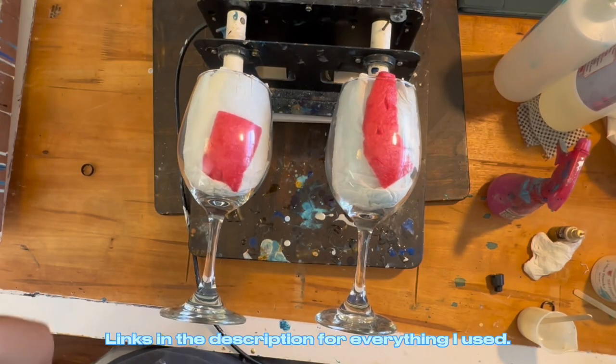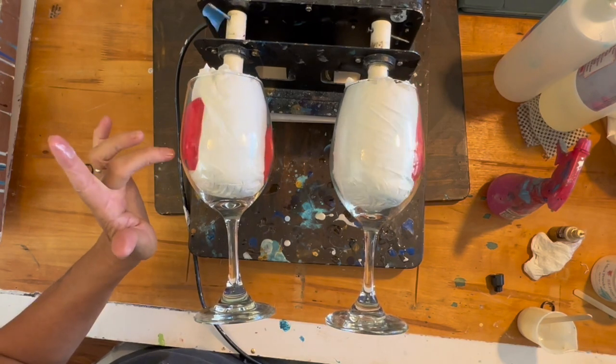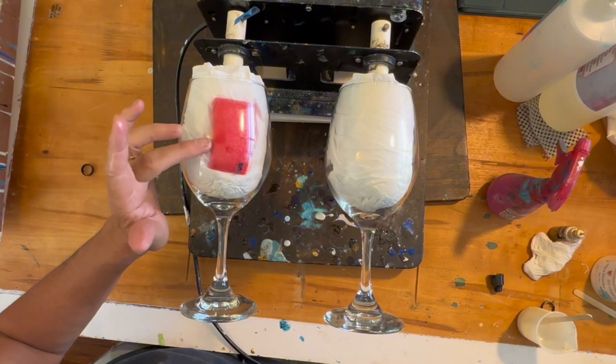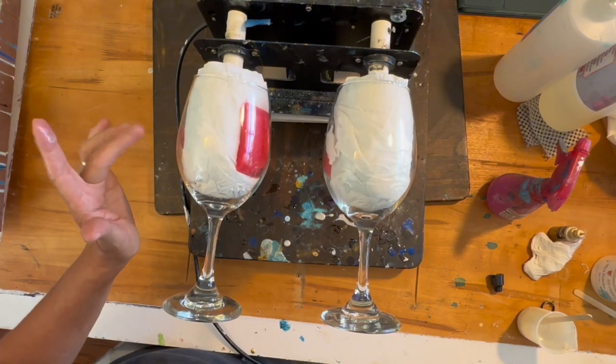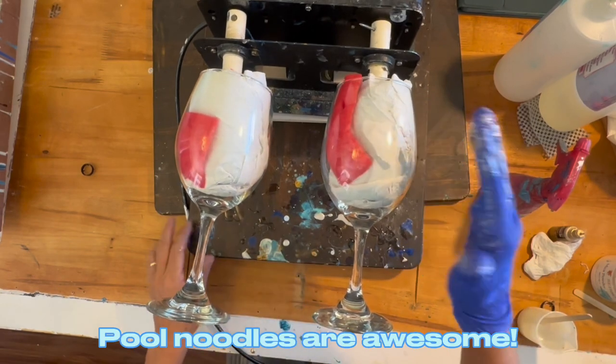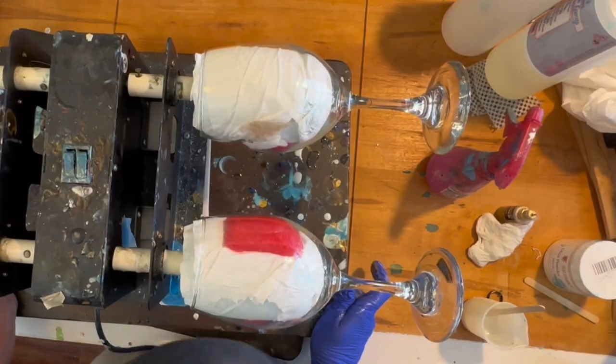Let's get started. These have already been cleaned, and I have cleaned them with alcohol. I put them on my turner. The red is just a little piece of spongy pool noodle to stabilize the glass on the turner arm. So that's what that is.